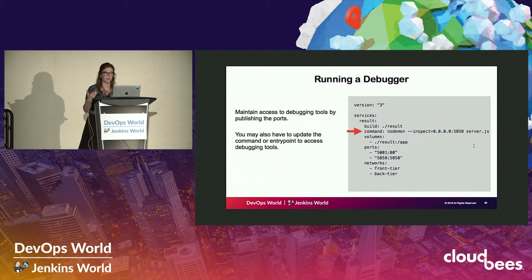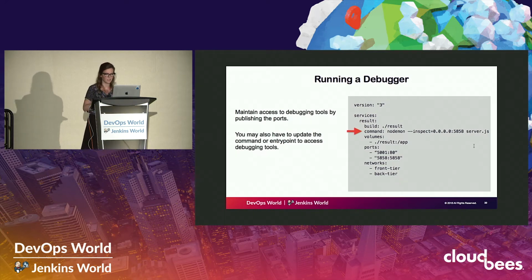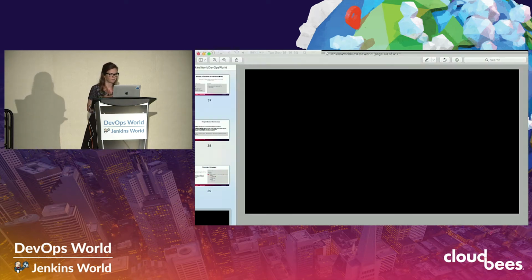The other cool thing, and my final trick for you today, thank you for bearing with all the technical difficulties, is running a debugger. I enjoy using a good debugger, just like anyone else. You can certainly use Chrome debugging tools. The other thing is that I've started using VS Code, just for the purpose of this demo, to see the experience of having an IDE with a debugger, and that you can do it with Docker.